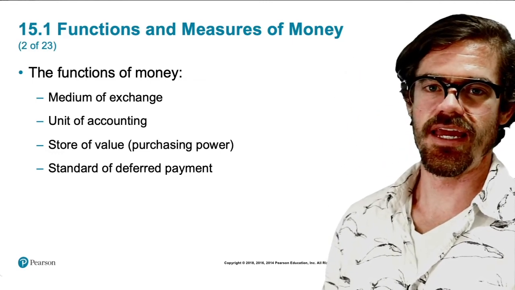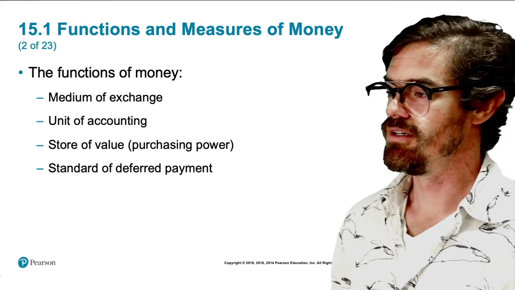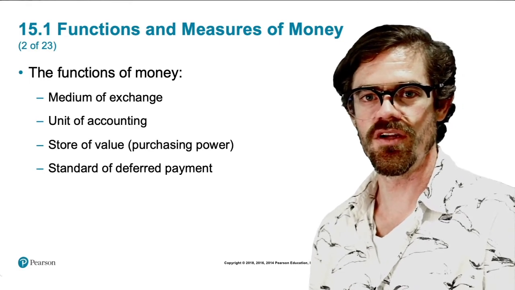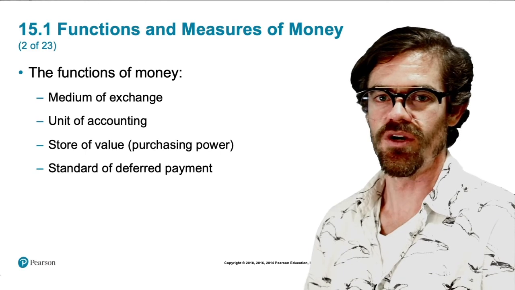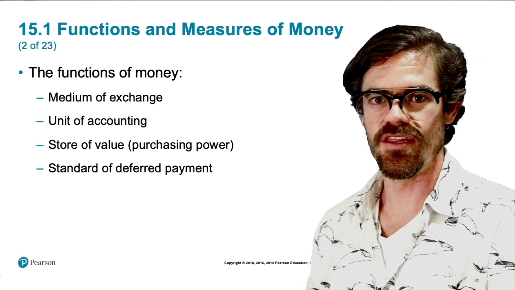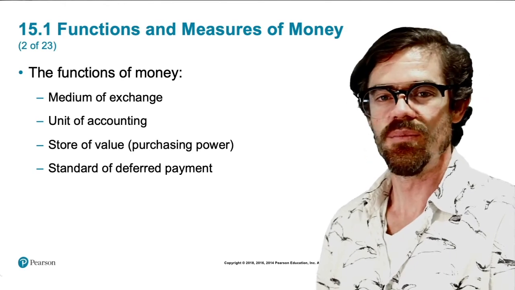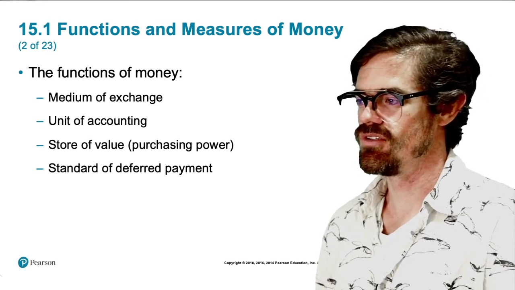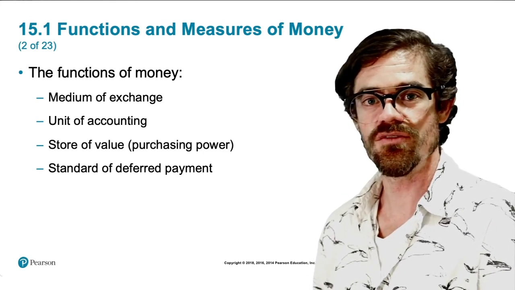And all money has certain functions that it has to provide. So medium of exchange is the one that we are all familiar with. We use money all the time as a medium of exchange. When you buy anything with the money that you have, you're using it as a medium of exchange. But that's not the only function that money serves. One function that it serves is also a unit of account.